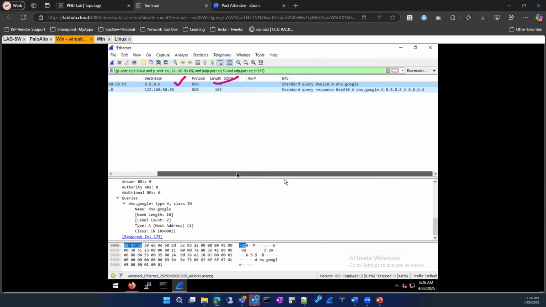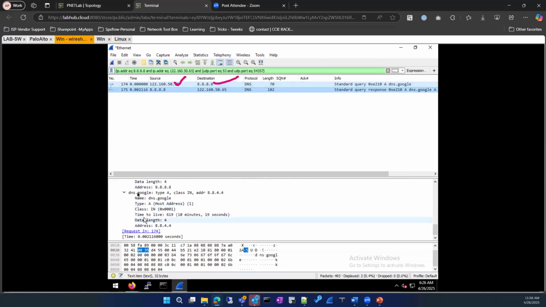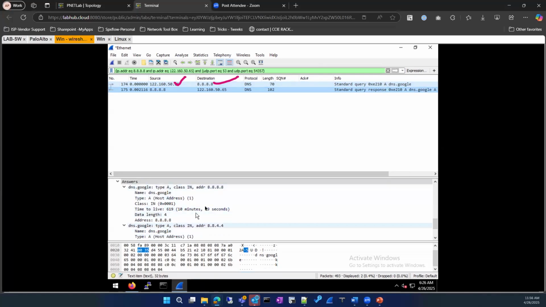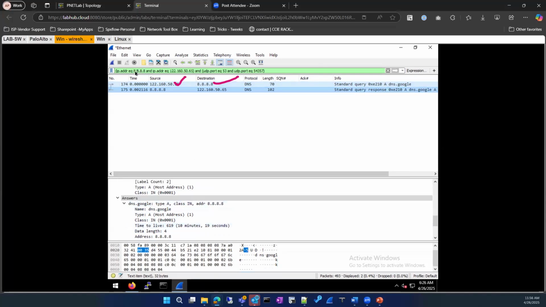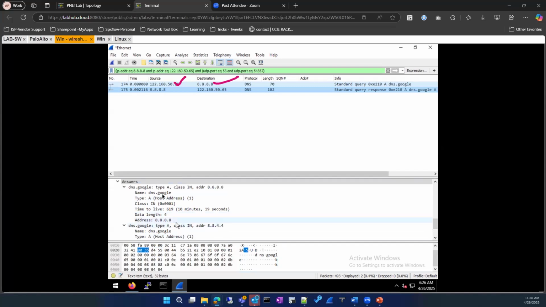I'll show you that in the command prompt. If you see this arrow, it goes out from this computer and I got a response back. The answer I should see here tells what your DNS answers are. You got two DNS servers: one is 8.8.8.8 and the other 8.8.4.4. So we tried to do a name resolution for dns.google.com. If you see, this is dns.google.com and this is its IP address. So it gave an IP address in response.